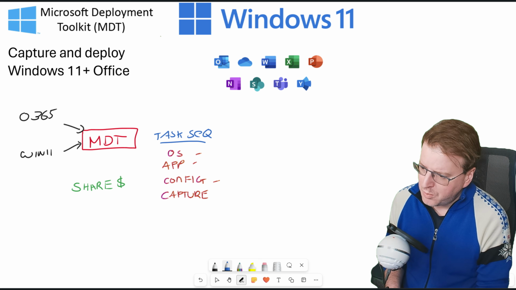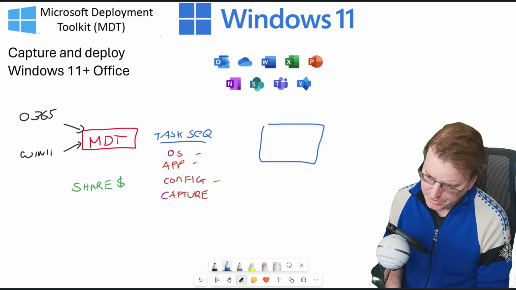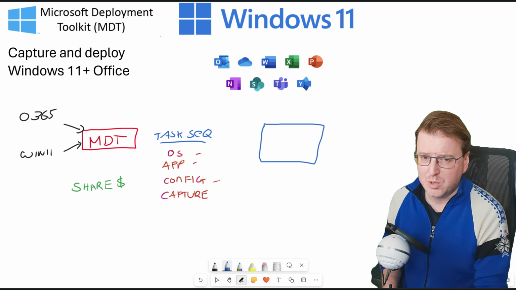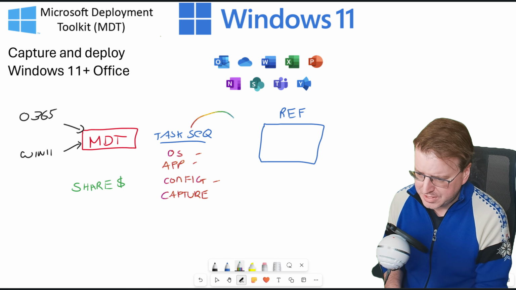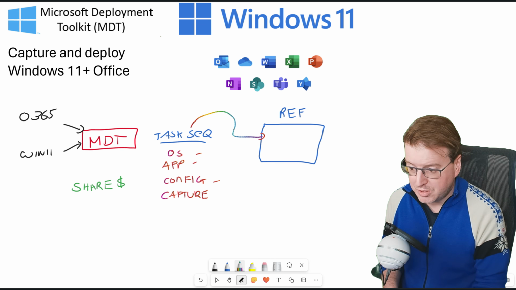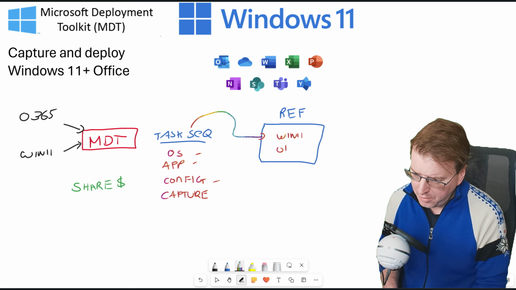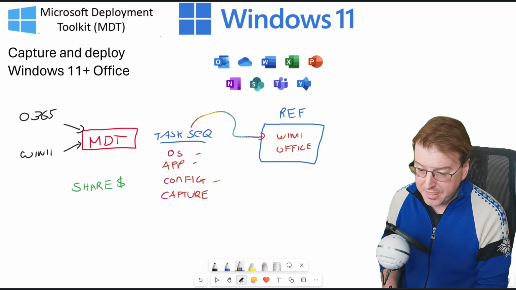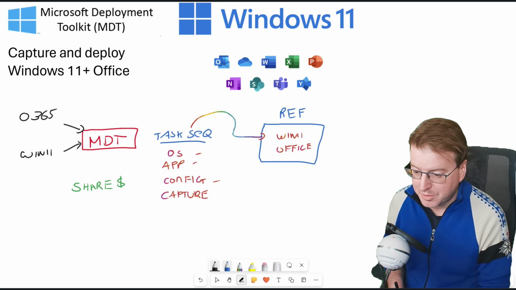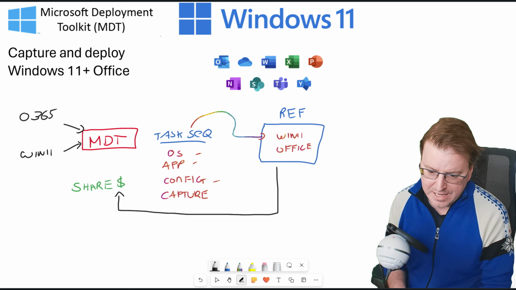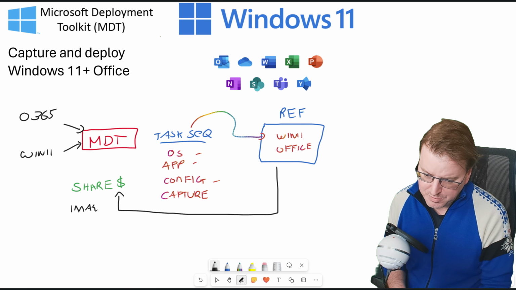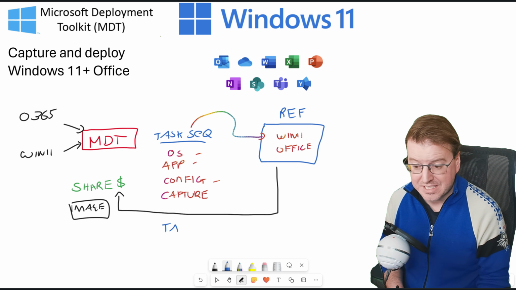So what this means is we're going to have a couple of machines that we're going to work with. I've got virtual machines, but you would do this with physical computers if you're imaging physical computers. I'm going to have a reference machine, and this reference machine is going to have this task sequence actually go to it, and it's going to install Windows 11 and it's going to install Office onto this reference machine. Then what we're going to do is we're actually going to do a capture process on this, and then this is going to capture this reference machine back to this file share, and there's going to be an image of that reference machine here.